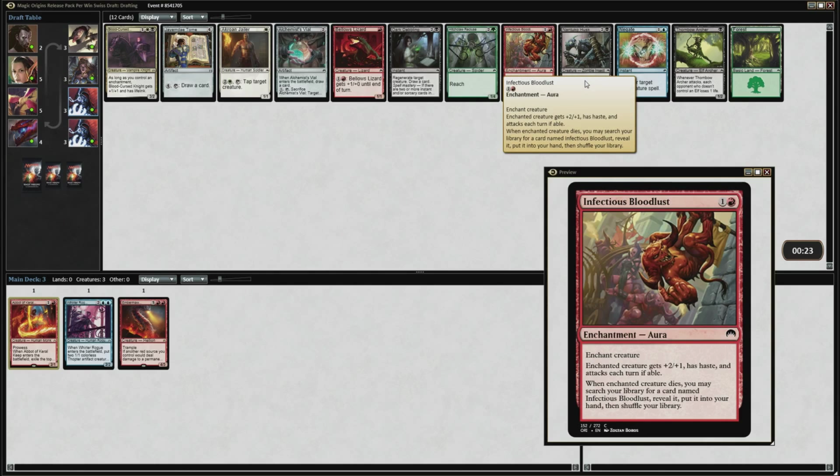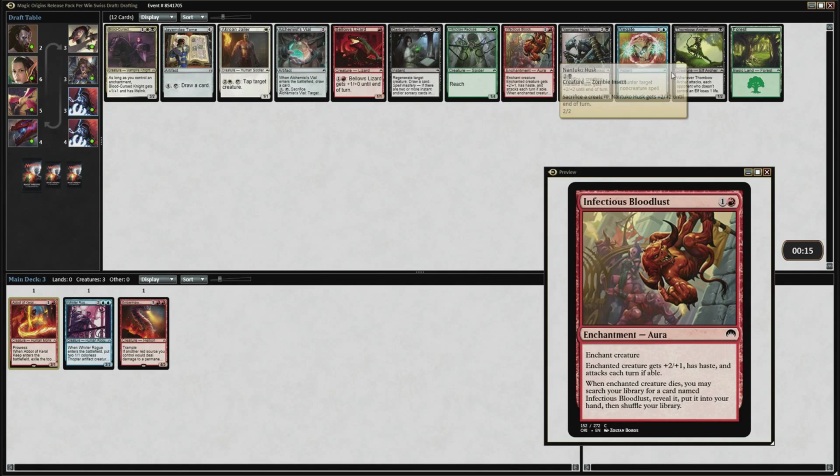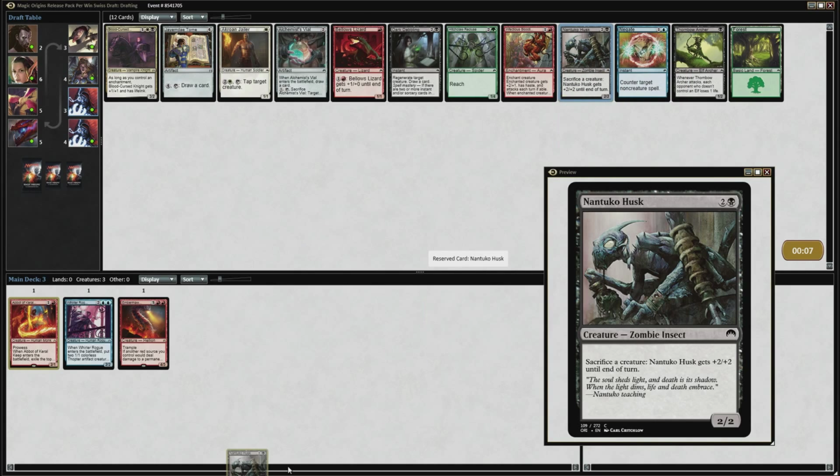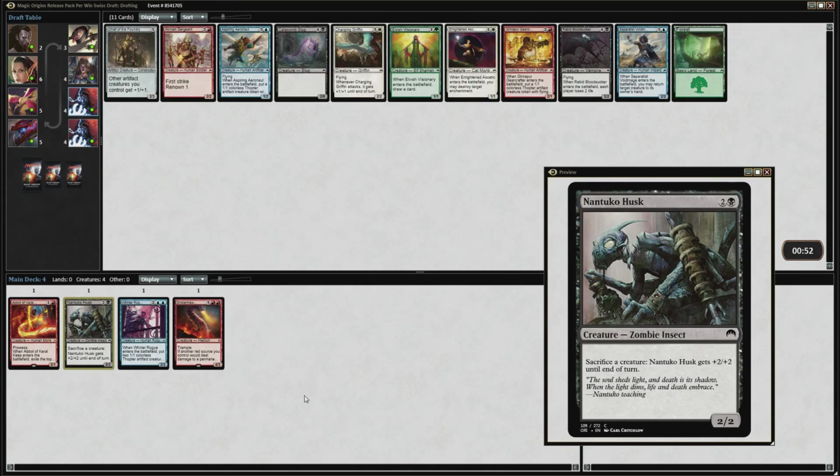We could try to grab as many Infectious Bloodlusts as possible and try to go on some sort of power thing there. I'm not sure we want to. Nantuko Husks are excellent if we wind up in red-black aggro, which if blue is being cut, we may, and I distinctly remember regretting not picking those up when I had the chance last time. We're going to get the Husk.